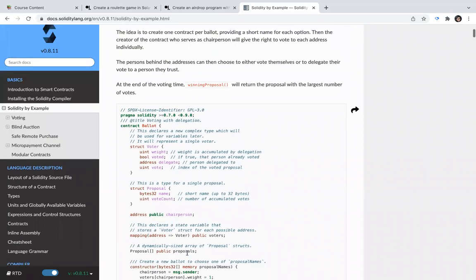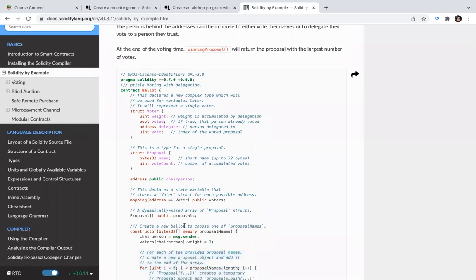As a logic. But in the beginning, you should approach it like you have a set of proposals and people can vote on any of the proposals, right? Then at the end of the voting period, whichever proposal has got the highest vote, that proposal is the winning proposal, right? This is a simple workflow.